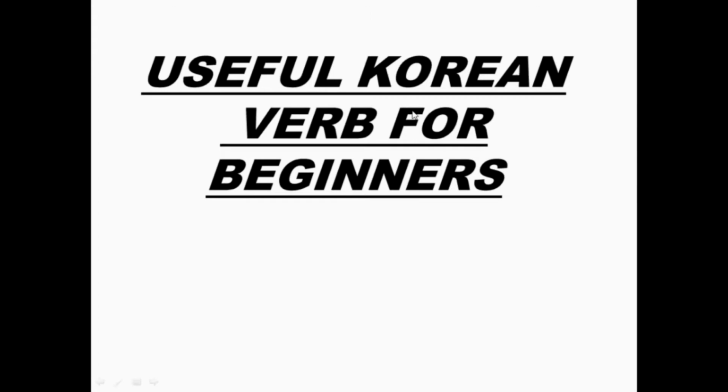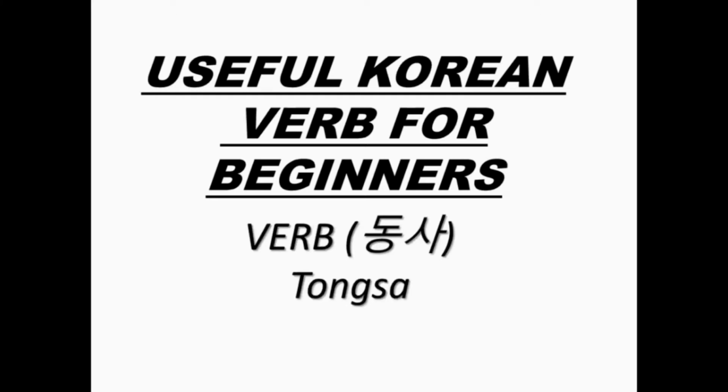Okay, so before we proceed with our lesson, let us know muna what is verb in Korean. So verb in Korean, that is pongsa. Okay, that is a two-syllable word, pong, then sa. So before we proceed with our proper lesson, let us know muna what is a verb in Korean para at least alam natin how the verb works in the Korean sentence structure.